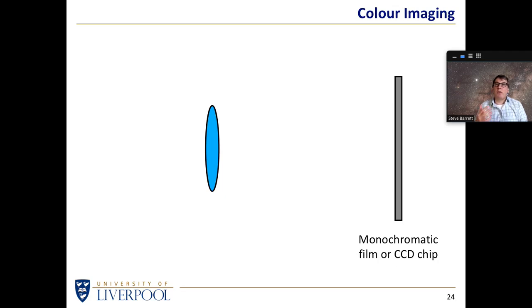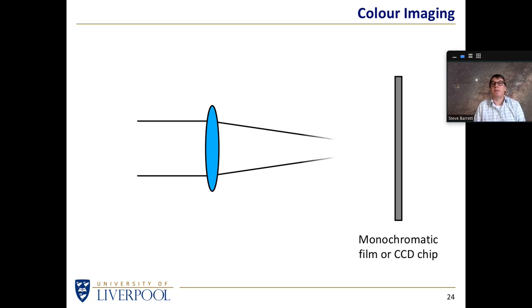If you're dealing with monochromatic film or a monochromatic CCD chip, strictly speaking, all CCD chips are monochromatic in the sense that they are not sensitive to different wavelengths of light. If light goes through a lens or a mirror system to then image onto a chip or a piece of film, you can obtain colour images by putting coloured filters in front of the sensor, or indeed in front of the lens if you so wished. With a camera lens you can put filters on the front of the lens.